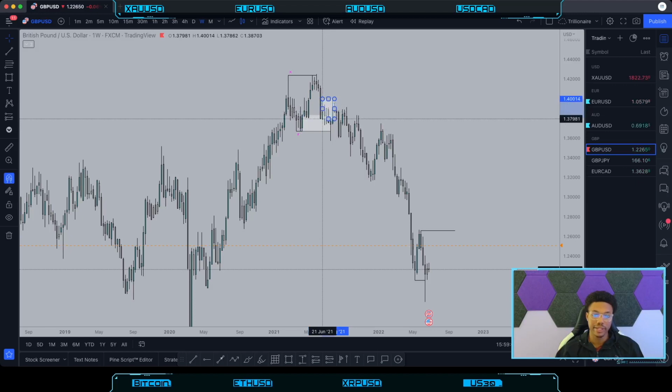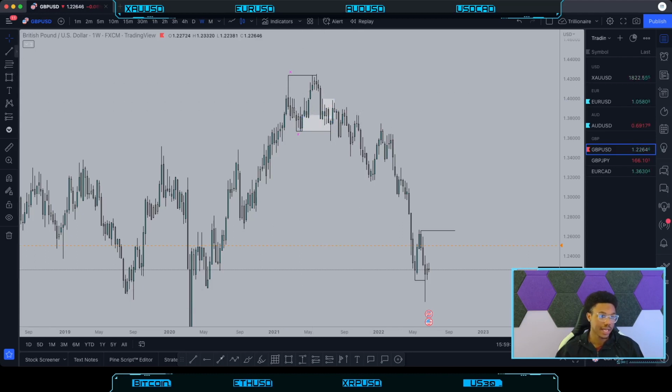Now, if I were on the weekly time frame on GBPUSD and I was looking for some type of, in this case, supply flip, right? Because demand is in control and we're looking for supply to flip this demand, I would use this entire candle here as my area where supply came into the market before flipping this demand. We can see that after the supply came into the market, we do have this inside bar, which is also telling us there is a range on the lower time frame.